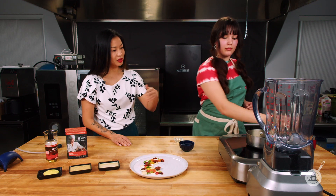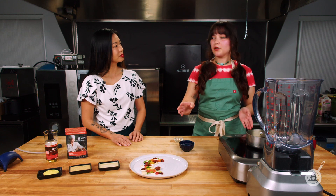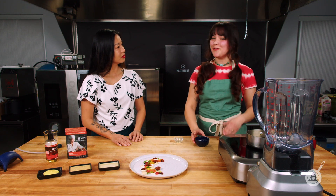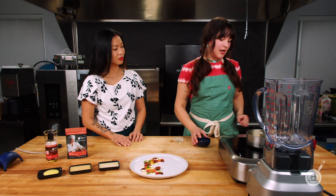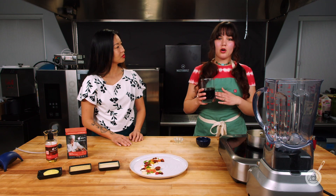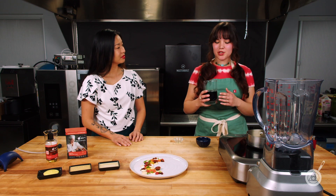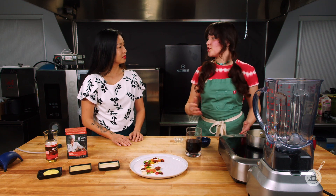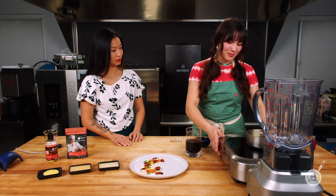This is olive oil, and today we're doing a 50-50 mixture. We have 250 grams of olive oil here, and later we're going to be using a balsamic vinegar and water mixture — 200 grams of water and 50 grams of vinegar. Of course, 250 grams of vinegar would be quite a punch, so we're diluting it a little bit.